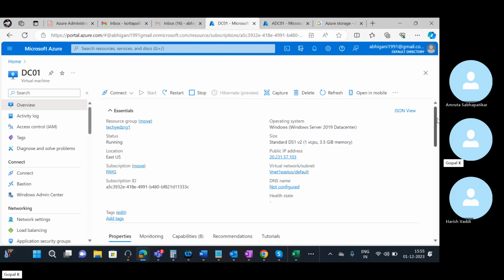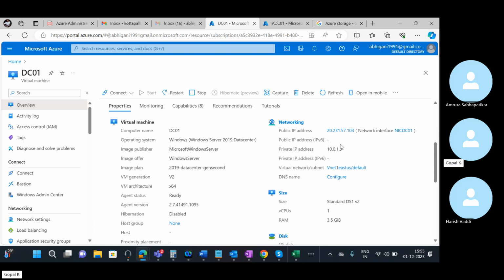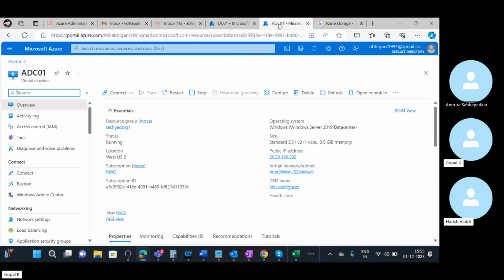The IP range assigned to this starts with the 10 series. And we have something called ADC, the alternate domain controller, which I configured. It is deployed in the West US 2 region, as part of virtual network 2 West US 2.